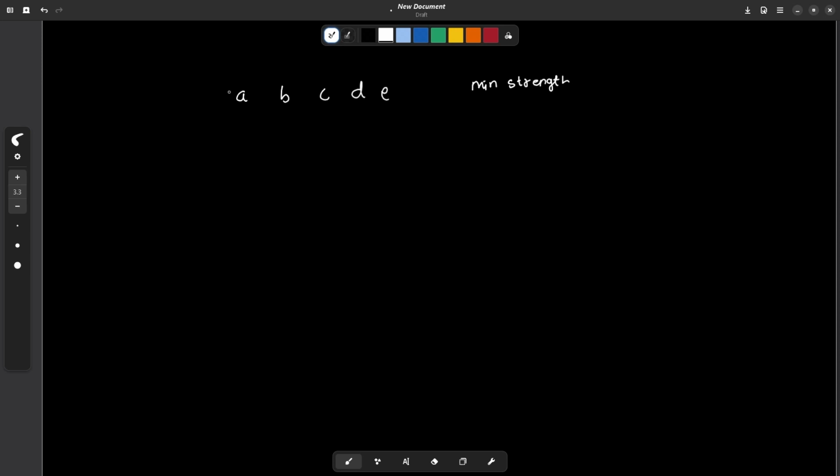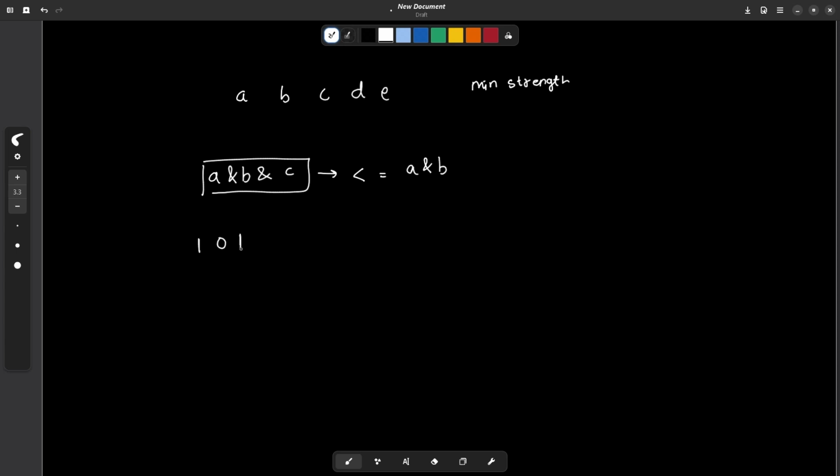If I take the first two elements, A and B, and take their bitwise AND, right? Now I take any element in the world, any value I can take, let it be C. The overall value of this new expression is always going to be less than or equal to A and B. This is the universal truth. If I take the bitwise AND of any new value with an old value, it is always going to be less than or equal to the previous value. Let me show you an example.